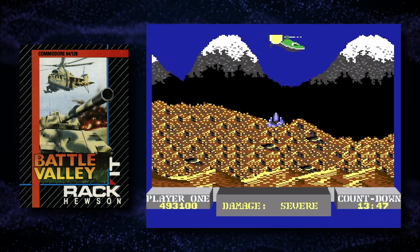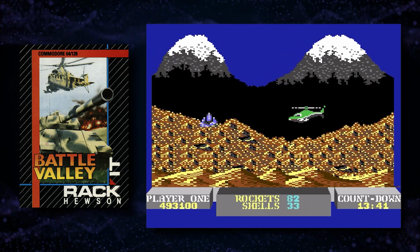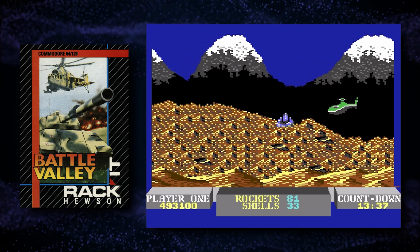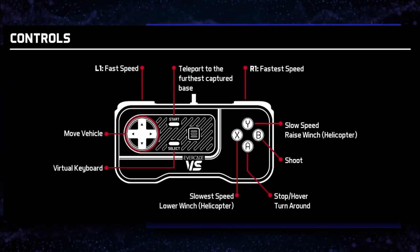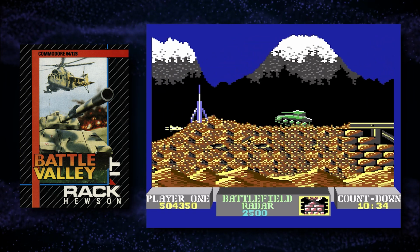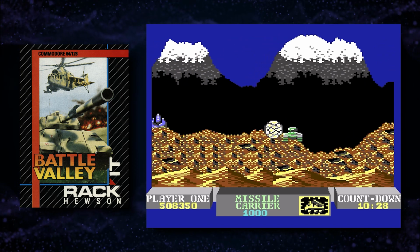Anyway, the only real downside to this game is that the controls are difficult to get used to. The Evercade helps because a lot of the buttons have been remapped from the keyboard to the gamepad, but it still takes some getting used to. I mean, 4 buttons alone control your speed, with another for stopping and turning around. The thing that's most troublesome though is that you can't simply stop moving and shoot, as you always have to be moving to shoot because when you stop, both your chopper and the tank turn to face you.